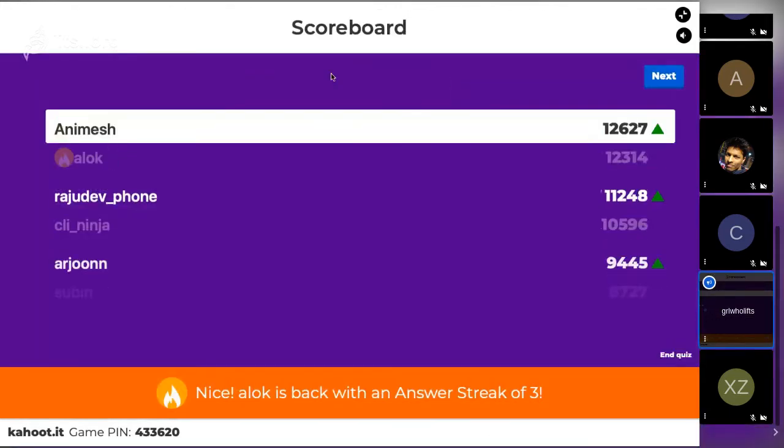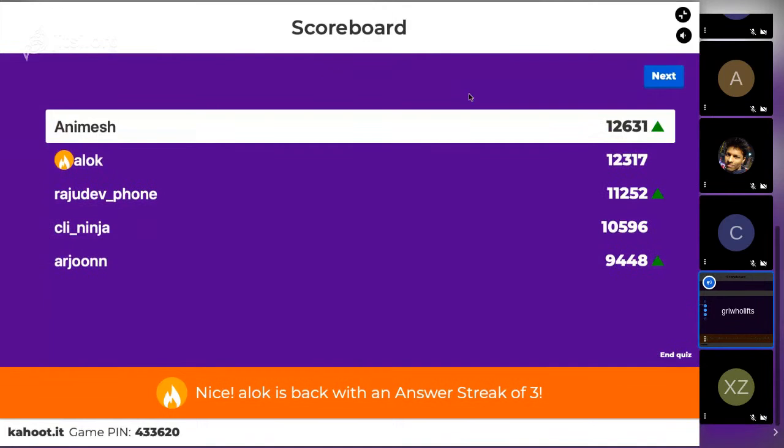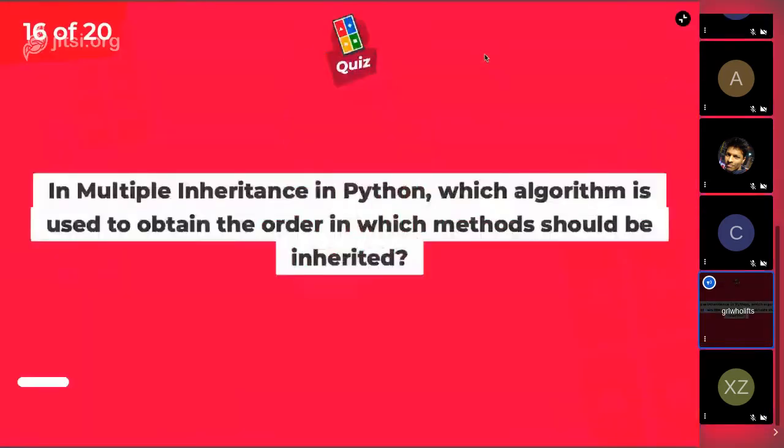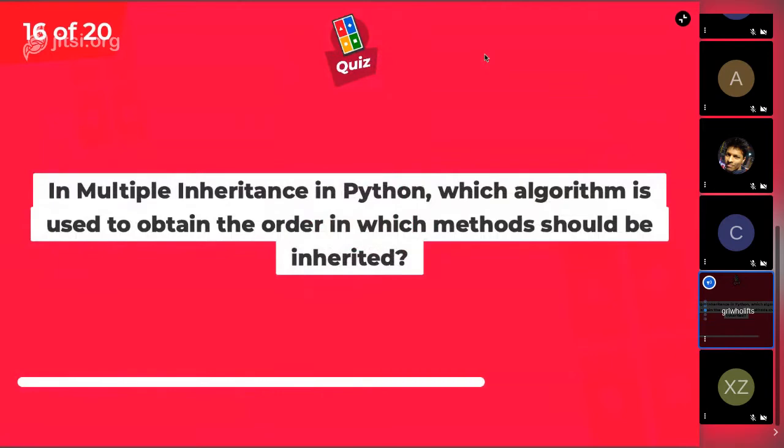And we see Animesh climbing up the ladder, and Alok and Rajadev still taking the lead. And Arjun has again climbed up. Moving over to the next question. In multiple inheritance in Python, which algorithm is used to obtain the order in which methods should be inherited?